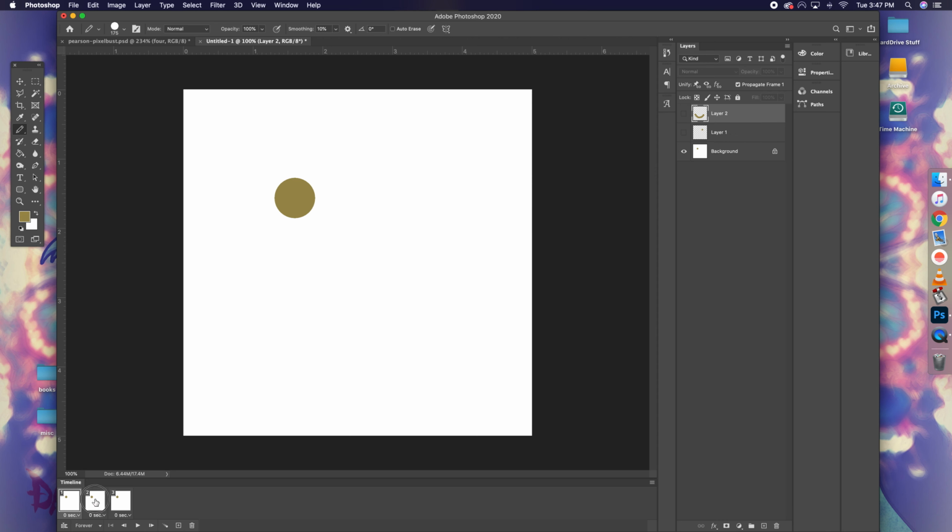We're going to click on the second frame here, and now we're going to go back over to our layers, and we're going to highlight the second eyeball as well, and now you can see both of them are visible. Okay? And you can see that it's changed the second frame that we were in, that we're highlighted on, but not the first frame. So first frame will be left eyeball, second frame will be left and right, and then we click the third frame here, and we're going to turn the mouth on.